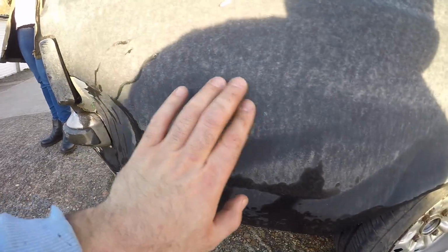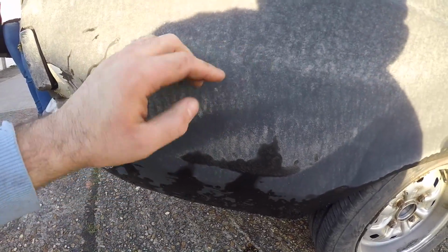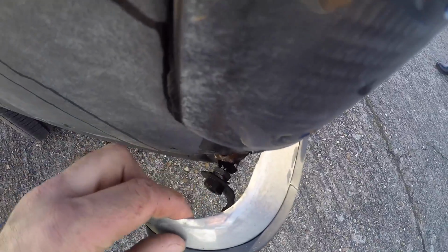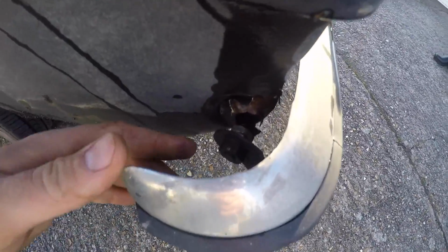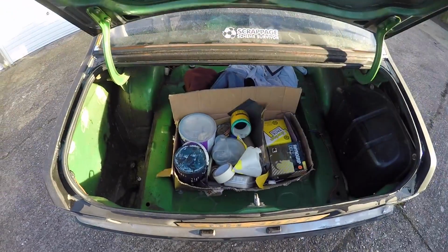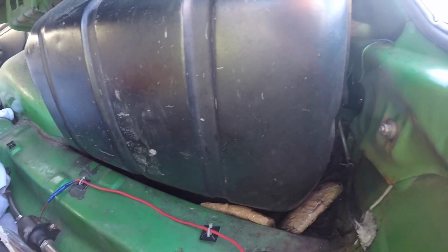I mean, I think if he had hit me further forward, then it would have been quite major. On the other side, obviously the bumper's been pulled this way, and it's actually ripped the nut and bolt out from there. Yeah, so the dent is on the same side as the fuel tank, so I obviously need to remove the fuel tank before I can bang the dent out.